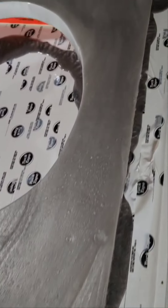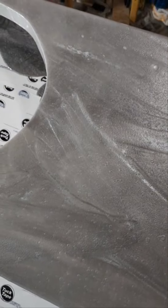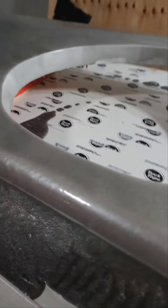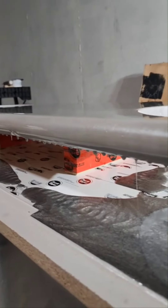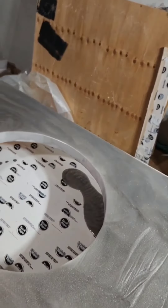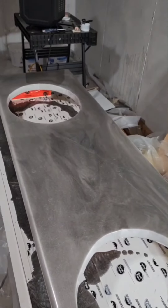There you go. You can get carried away with the spritz, just so you know. That front edge is most important. Most people struggle to get this front edge to do this. The trick to the front edge — the trick to the front edge every time — it's all in the prep work.